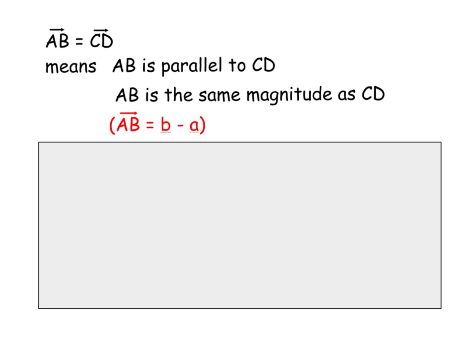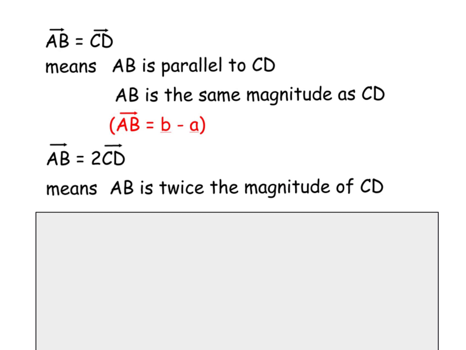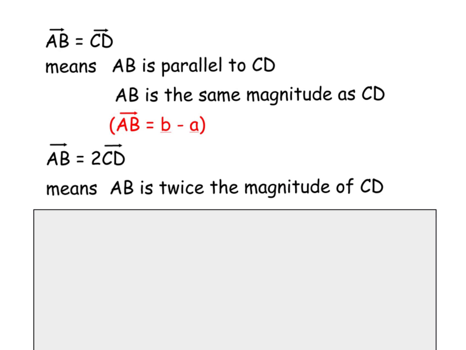So you might remember from straight line that collinear means parallel and all running on the same line. So in terms of vectors, if you're told that vector AB is the same as vector CD, that means that they are parallel and that AB is the exact same length or magnitude as CD. Now let's remind ourselves that AB is the same as B minus A, using your position vectors. Now in a similar instance, if we tell you that AB equals 2CD, it simply means AB is twice the length or magnitude of CD.